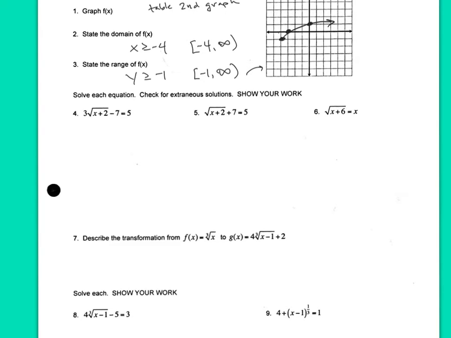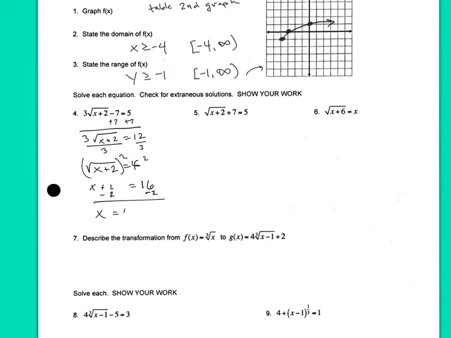In a square root function, you want to be careful and look for things that don't work. Not always negative. So check all of your answers, especially when it's in the directions, because that's a nice warning. So we're first going to add the 7. And of course, in order to isolate the square root sign, we'll divide by 3. So now we have the square root of x plus 2 equals 4. Now in order to get rid of this square root sign, we have to square both sides. So this is going to be x plus 2, and of course 4 squared is 16. And then lastly, just subtract that 2, and we get x equals 14.